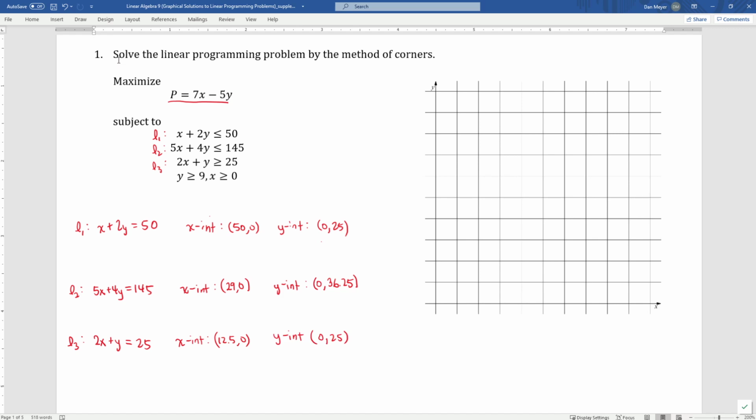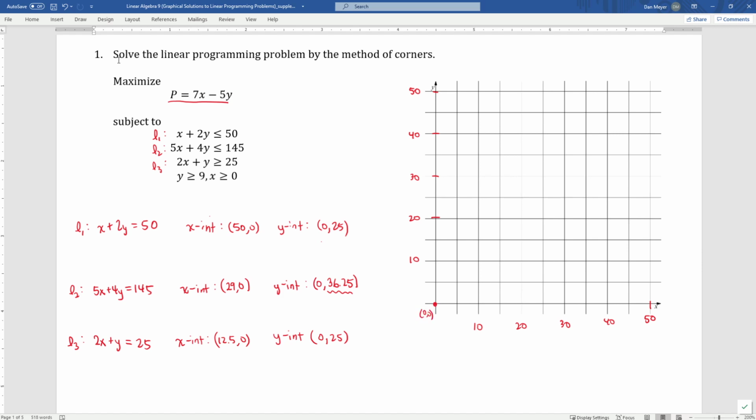It looks like along the x-axis, the furthest I have to go out is 50. So, all right, we'll make this 50 out here. And along the y-axis, I think the furthest we have to go out is 36.25. And so we might as well make this 50 up here as well. So then that's 40, 30, 20, 10. And then here we've got 40, 30, 20, 10. And then there's our origin at (0, 0).